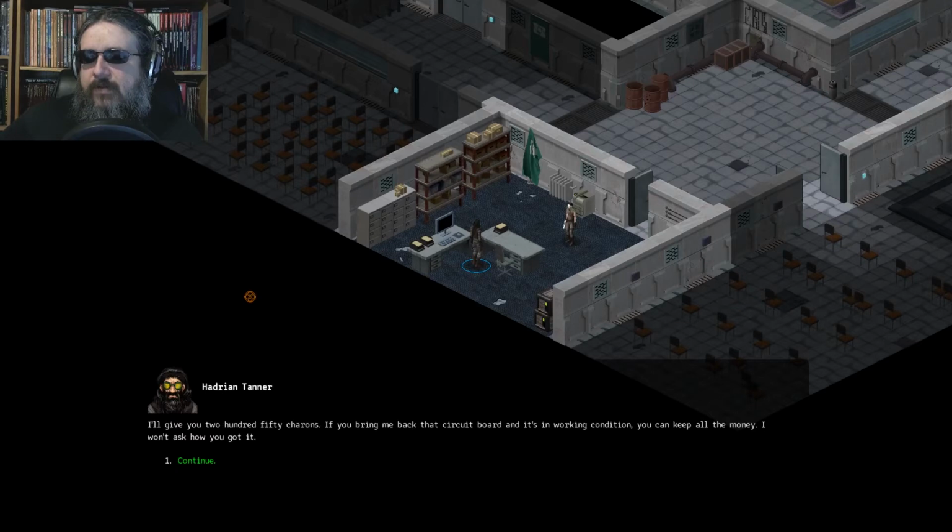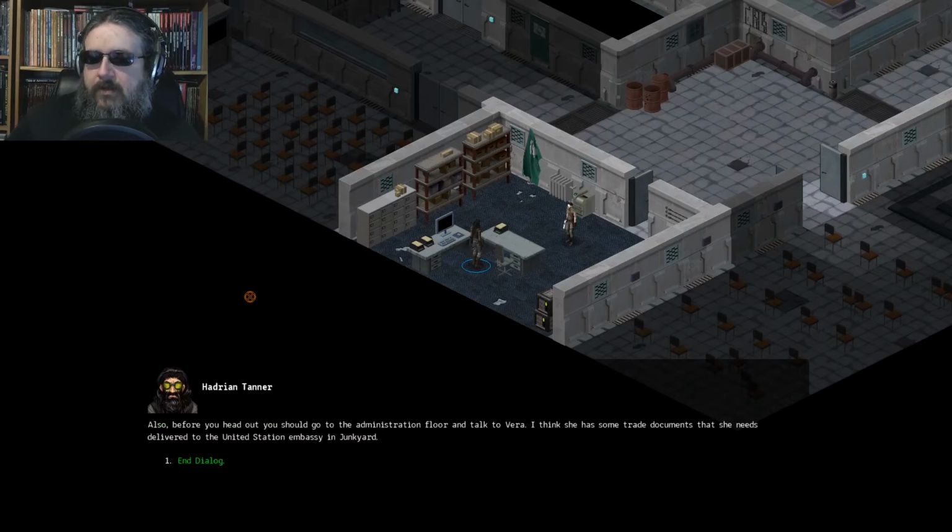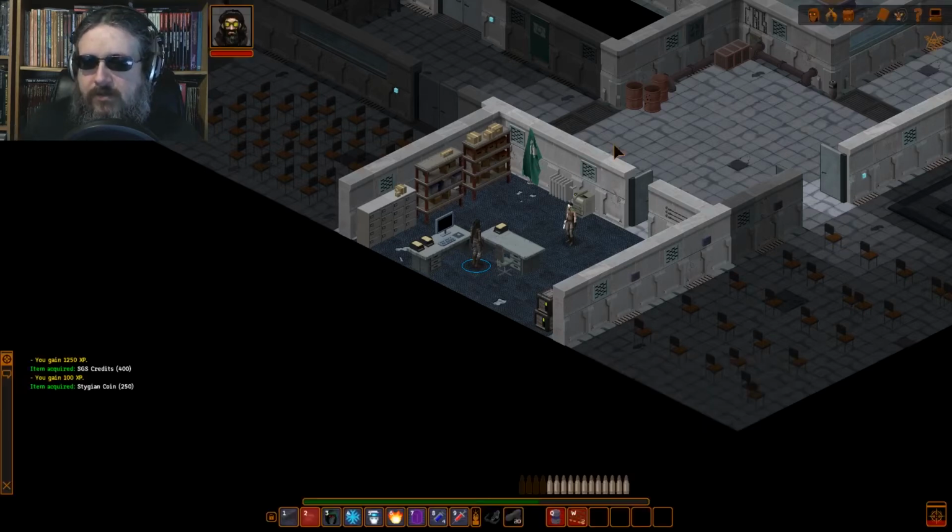I'll give you 250 Karons. If you bring me back that circuit board and it's in working condition, you can keep all the money. I won't ask how you got it. But if you can't find it, I want the money back. Deal, I'll be back with a circuit board or with your money. Okay. Also, before you head out, you should go to the administration floor and talk to Vera. I think she has some trade documents that she needs delivered to the United States Embassy in Junkyard.